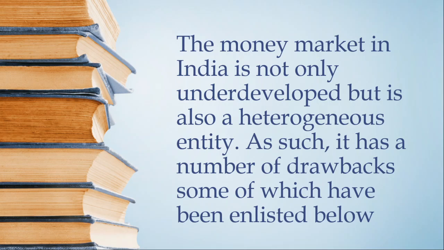So the money market in India is not only underdeveloped, but it is a heterogeneous entity. Now, why am I saying heterogeneous entity? See, there is something called the organized and unorganized sector in the economy. Whenever there are imbalances between these sectors, we call it a heterogeneous sector. There are some pressures working from outside the money market, from outside the economy, to destabilize these kinds of markets. So that's why I'm calling it a heterogeneous market.